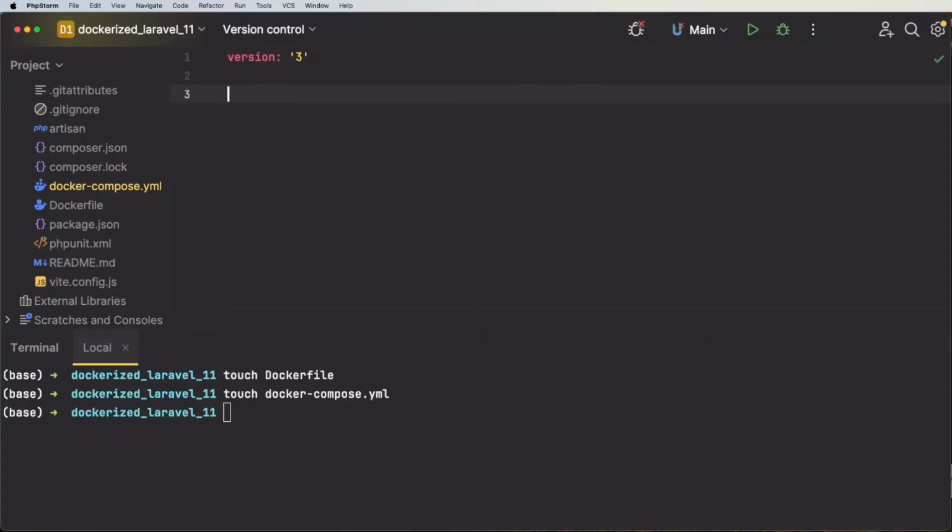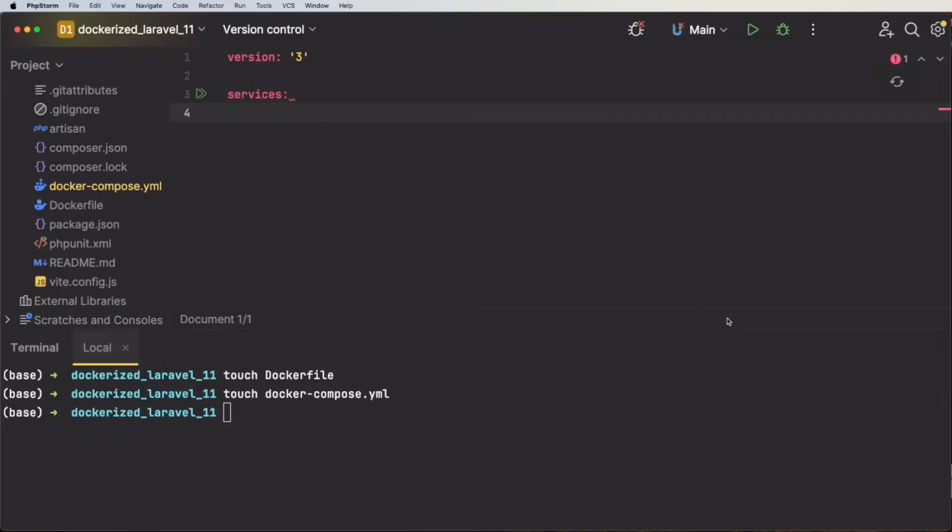Now, there are different things that we need to define. There is a tag called services. Services are basically the dependencies we need. When I say services, we need a web server, we need a DB, we need phpMyAdmin. All of those components are going to be under services. Then we also need something called volumes. Let me just pause on that for now so that we will know the purpose of that later on.